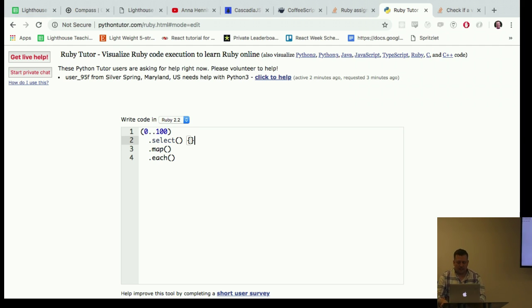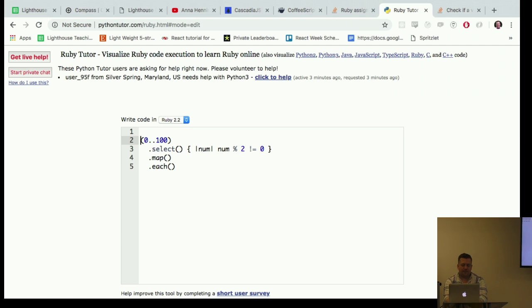The first block, select, takes in a number, num, right? And it says num mod 2 is not 0. So now I have the product of this first operation. In fact, let me actually break it down into a few pieces, right?